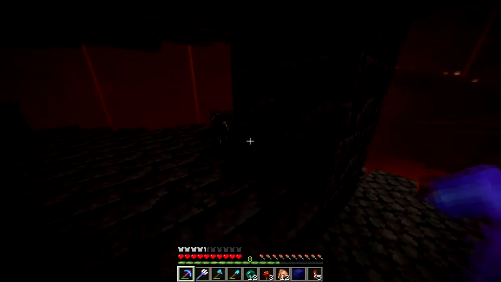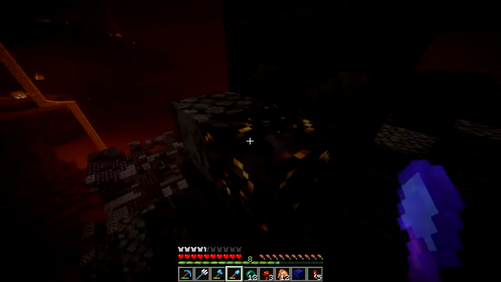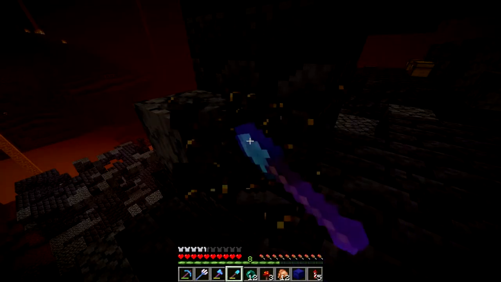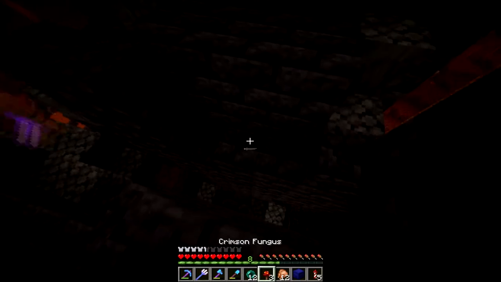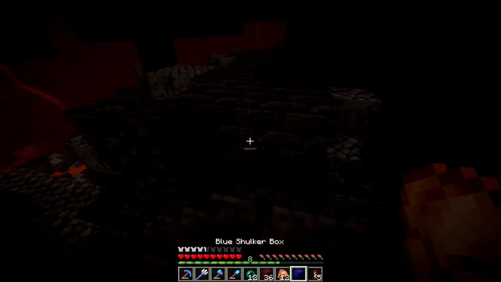Gold nugget. I wonder, can you silk touch this? Silk touch what? This basalt gold. Oh, it's an ore. Oh wait, yeah, you have to silk touch it. Yeah, sorry. Can't silk touch it with a shovel. Why would you use a shovel?